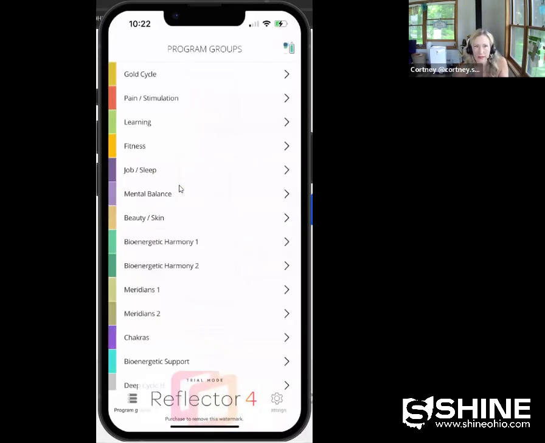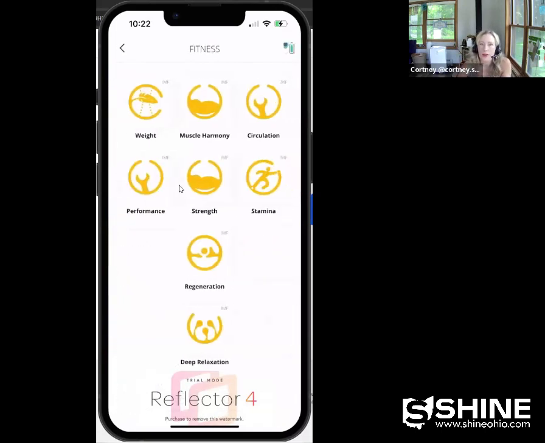And go back. Again, we're still in the pink app, and what I'll say about the pink app is that if you don't want to have the straps attached to you, for example, if you're using one of the fitness apps, Weight, Muscle Harmony, any of the fitness apps, if you're working out while you're using your Healy, feel free to use the coil. I'm not going to go into the coil necessarily on this, but this is what the coil looks like, and then you can clip it onto you.